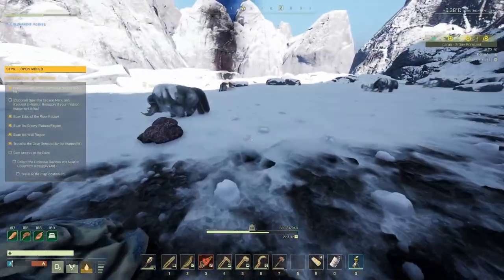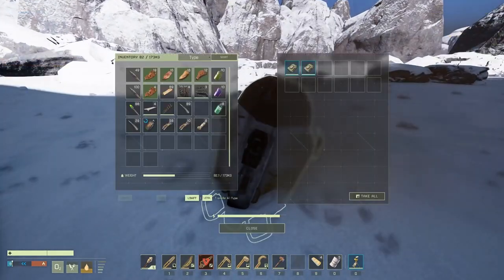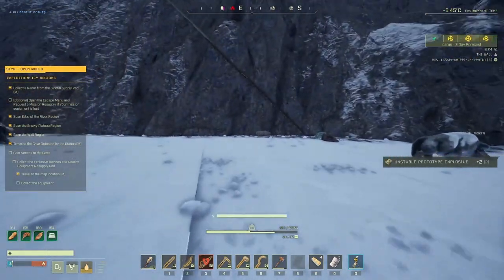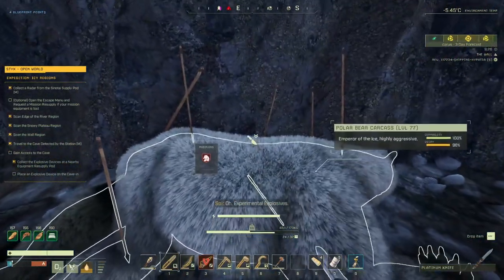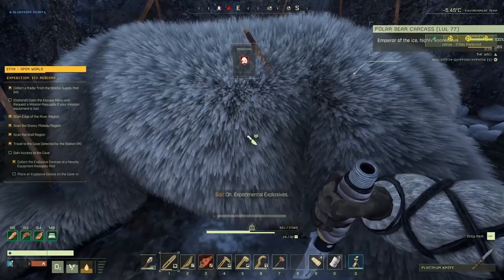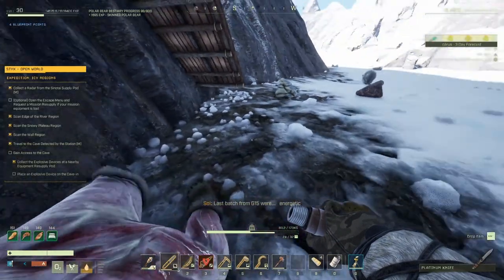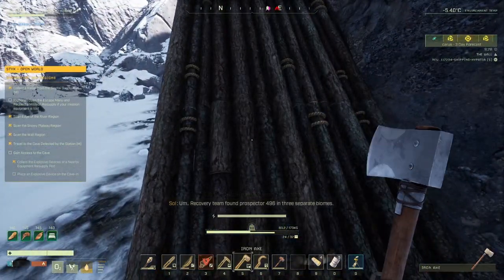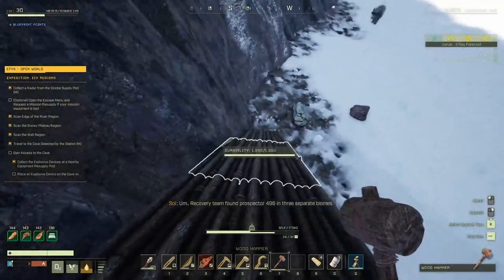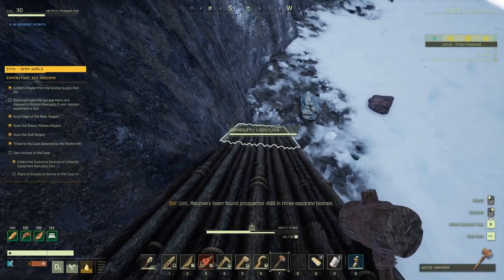Finally! Okay, grab both. Get that bear to get my arrows back. Experimental explosives. Be careful. Last batch from G15 were energetic. Recovery team found Prospector 496 in three separate biomes.